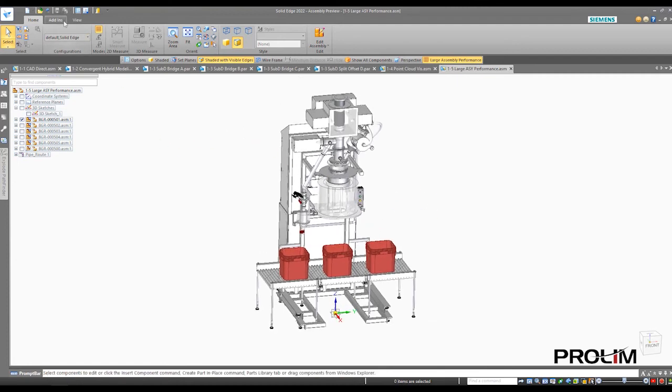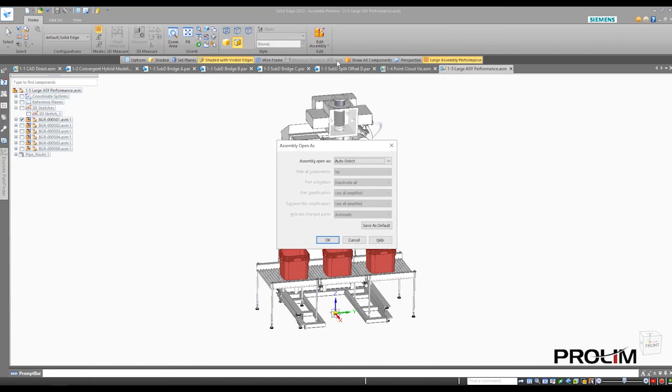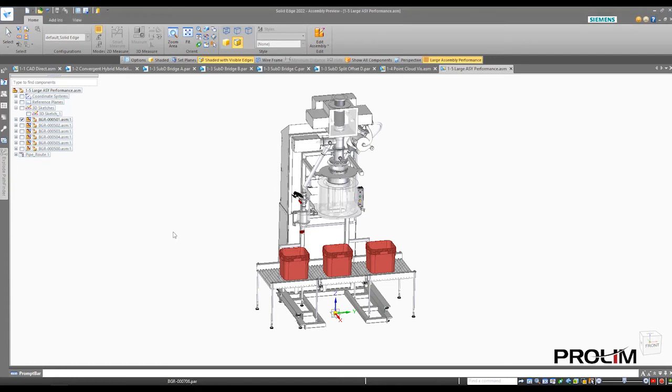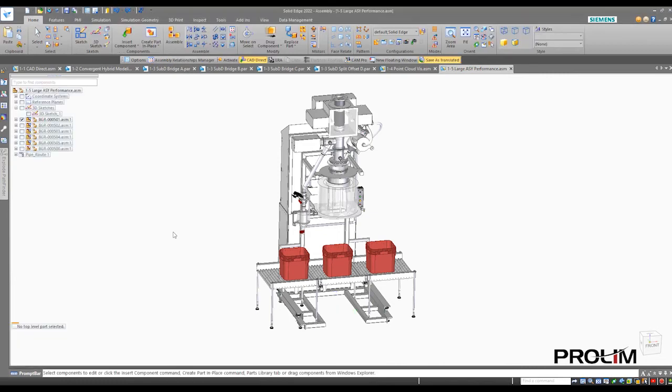So I can save this. And now when I go to open the assembly the next time, if I have Last Save selected, it's going to pull in the very last configuration that this file was saved in. So let's hit OK. Essentially this is going to load in the parts that I saved last time around.